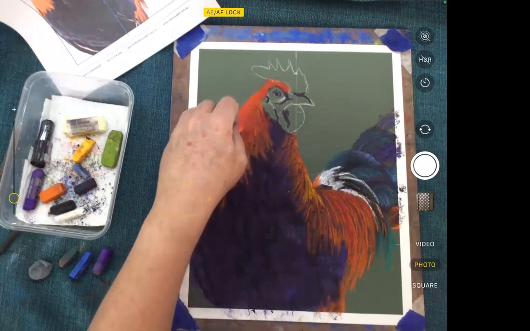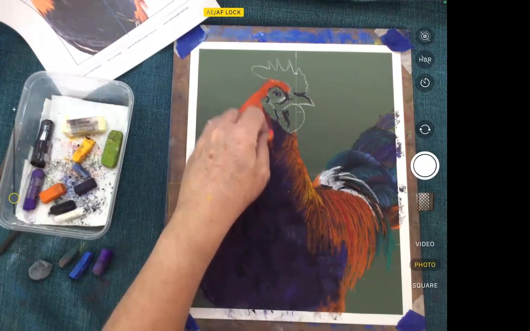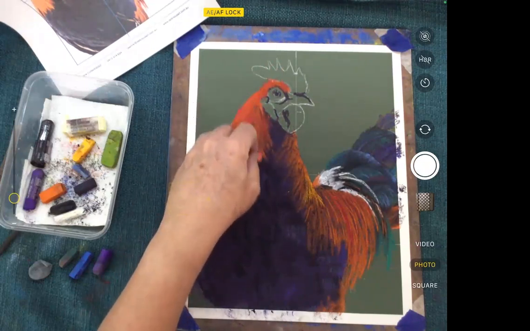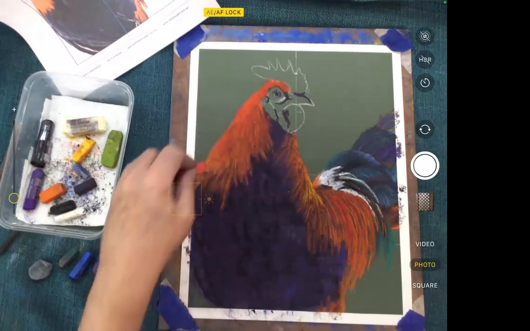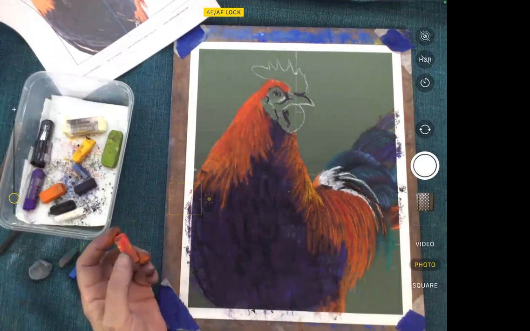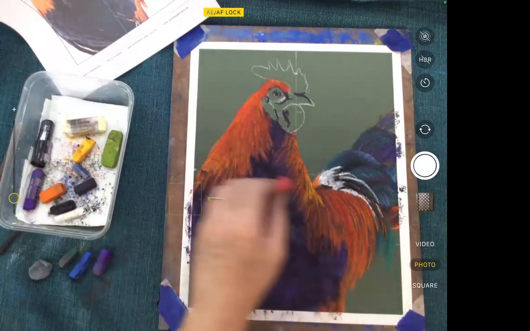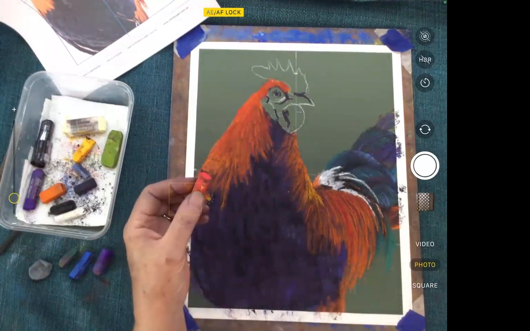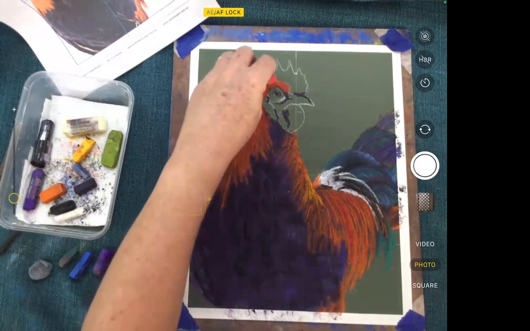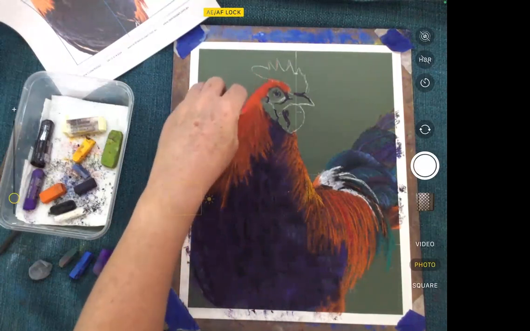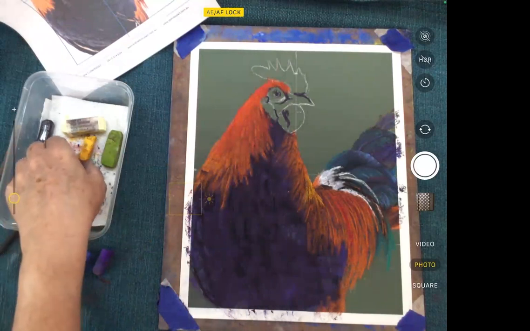Now the red's doing the same thing. It's picking up the other colours. As I put it down, it's landing back on the page. That's okay. Don't mind that at all. So see how that's looking nice and rich and lush, beautiful. And now that's tying in with the colours in the tail. So see how it's all connecting now? It's always good, if you have one colour somewhere, to put it somewhere else in your picture because it just makes everything work properly together.